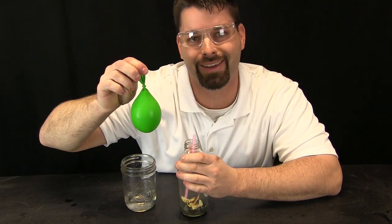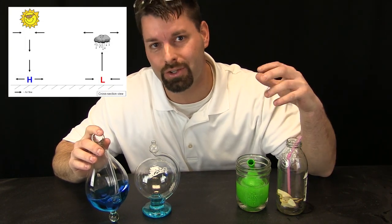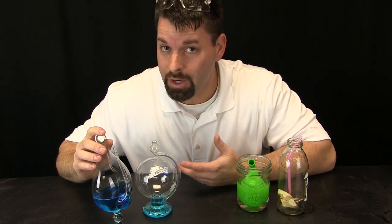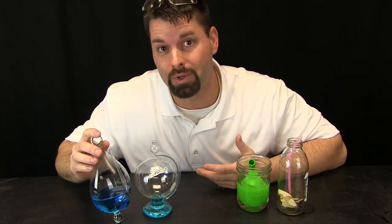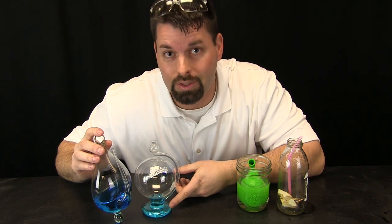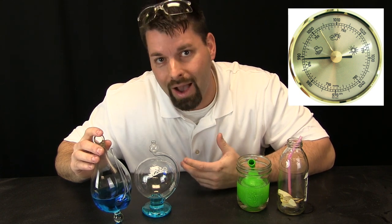Air pressure is an amazing thing. Scientists like to measure air pressure because air pressure has the power to change our weather. If there is a system of high pressure, that means the weather is going to be pretty nice. If there is a system of low pressure coming in, that means storms are coming. Scientists call the tool or instrument used to measure air pressure a barometer. The old type of barometer is actually called a storm glass, and sailors would hang these on the masts of ships to see when storms were coming in. There is also the liquid barometer which uses a liquid to measure air pressure, and an aneroid barometer which does not use a liquid. All of them measure the power of air pressure.